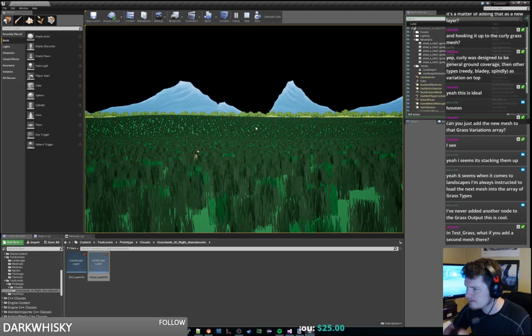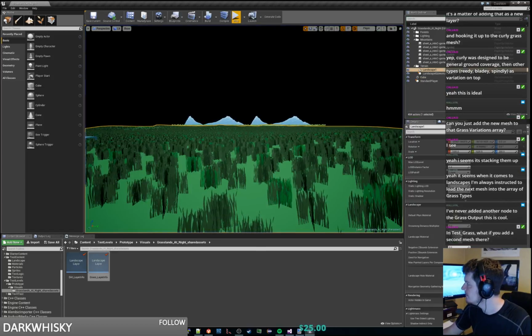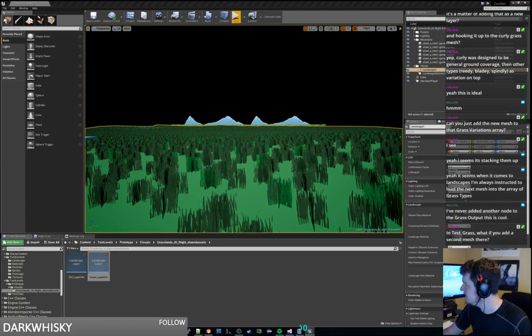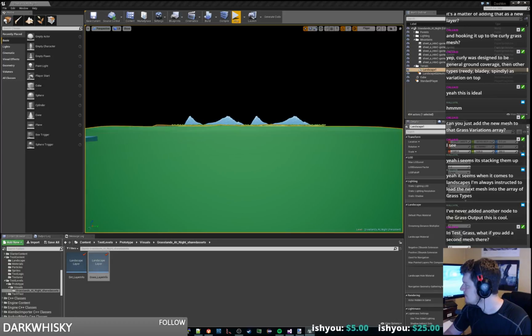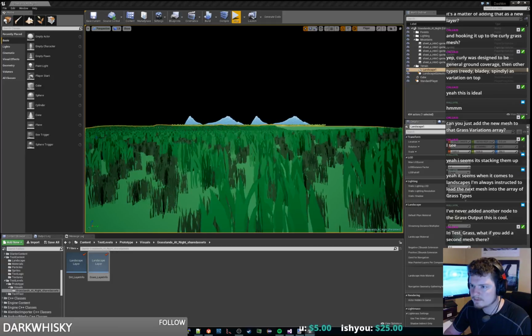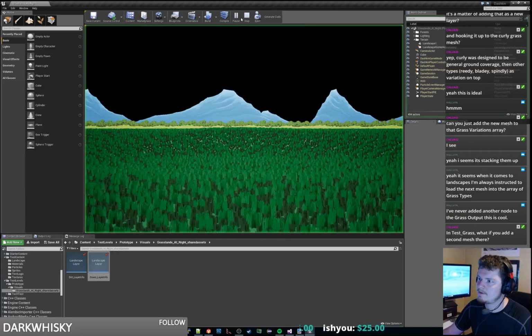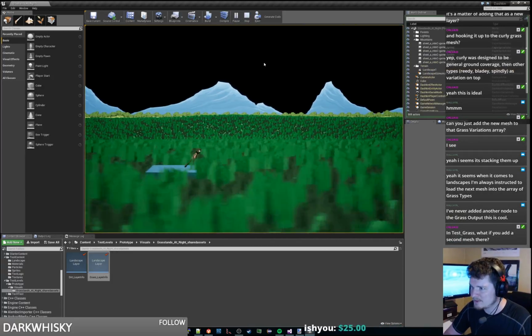Now, are those different? That's reedy grass and blady grass, and I guess they look very similar. So we can kind of mess around with stuff like that.